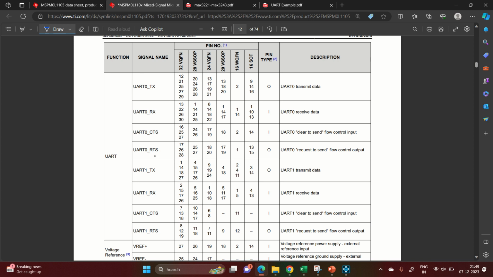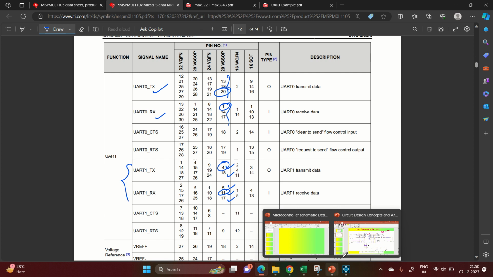What I will tell you is, you can see UART0 TX and UART0 RX, how many pins does it have? 13, 18 and 20 and 1, 14 and 17. So I can see that pin 20 and pin 1 I can take for UART TX and UART RX, or any other pins also. Similarly, going to the UART1 pairs, we have pin number 4 and 18 and 5, 11 and 17. You can see that we noted down pin number 4 and pin number 11 instead of 5 because 5 was a reset pin. So this is very easy to point out.